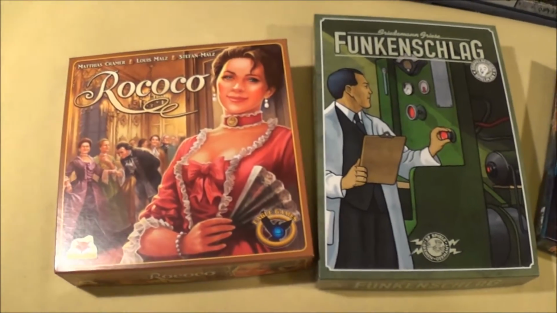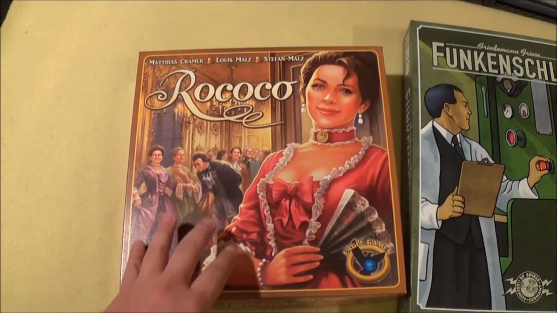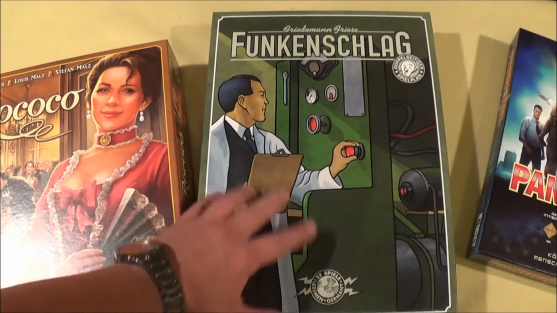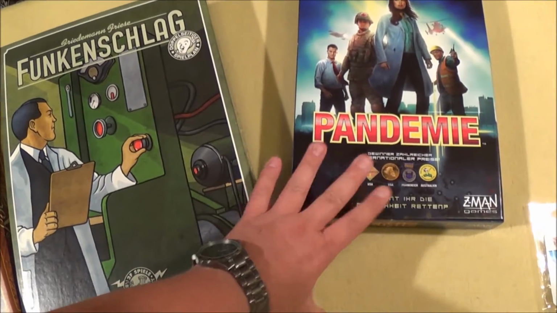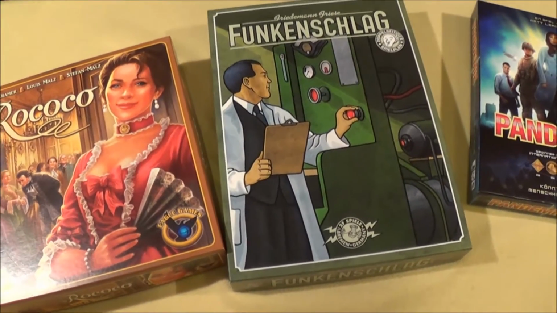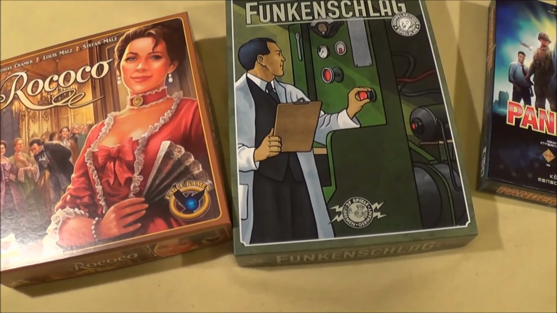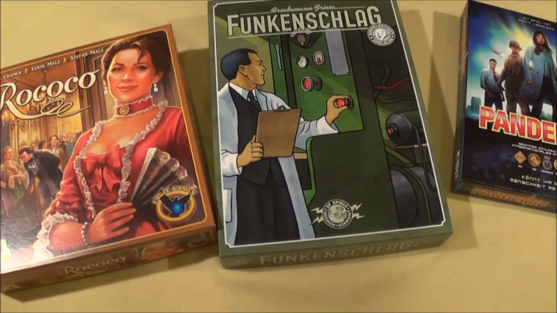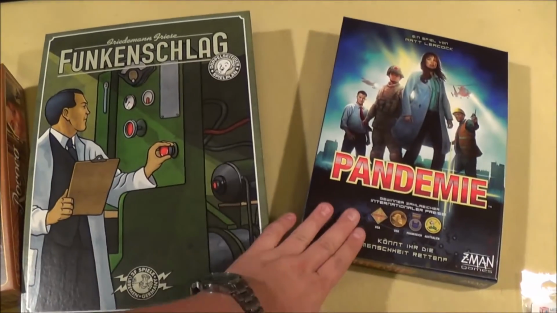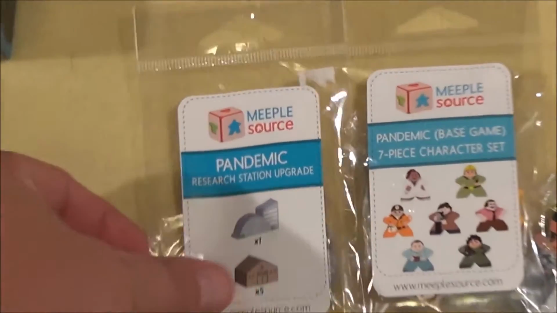My name is Nils and today we're talking about gaming gear, and what it has in common, that you can use it with Rococo, Power Grid, my German version, or Pandemic, also a German version, but the boxes are the same in English, just to let you know, except for a different logo. However, what is the combining element in this and that game? Exactly, we are talking about Meeple Source.